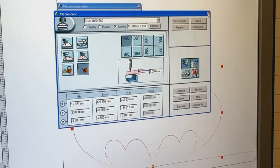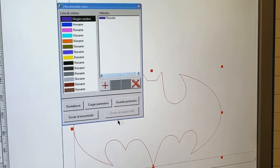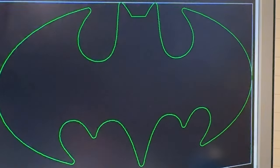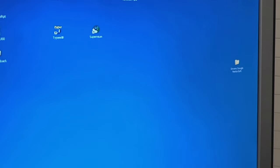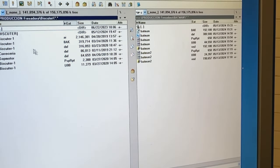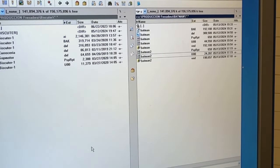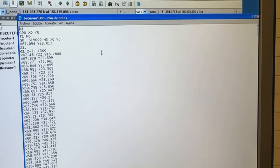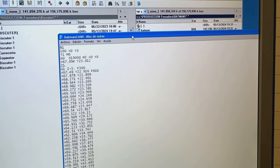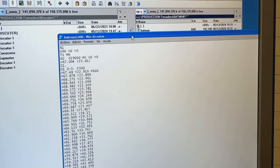Now, let me show you. I don't want to overwrite, okay? So then this software will create something which is called U2 or U00, yeah? And then you will see real G code. Now this is what is coming out from the Creotype TypeEdit software. So this is a real G code.